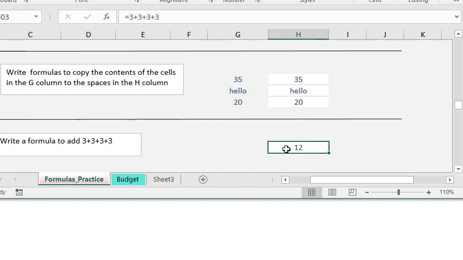Suppose we wanted to change that and we wanted to say minus 3 right here. We can just change it right there. I'm going to delete that and put in a minus sign. And now it's 6. So 3 plus 3 is 6, and 3 minus 3 is 0, so that leaves you with 6.